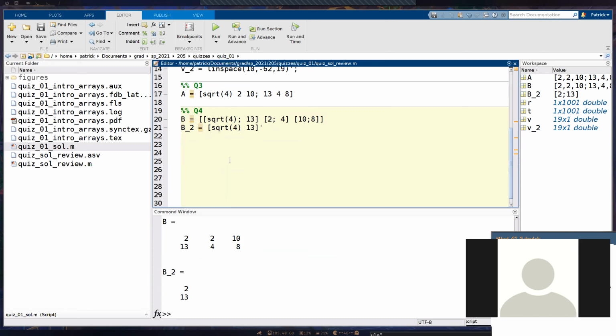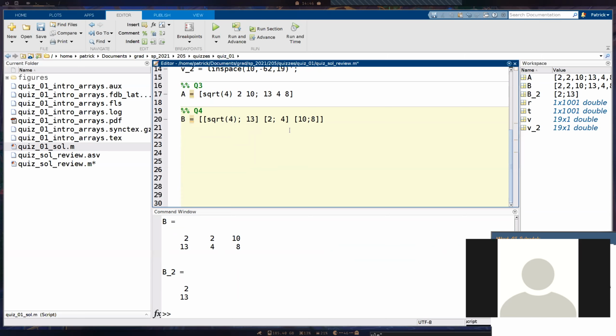Alright, so that's the quiz. Any questions on the quiz before we start doing some new stuff? No, I don't think so. Okay, someone had a question in the chat, actually. Right, if you transposed it at the end, most likely I docked you a few points, only if you did it row by row and then you transposed it.